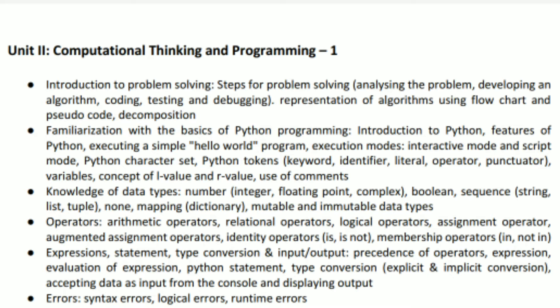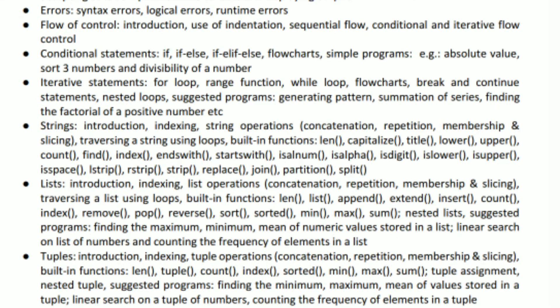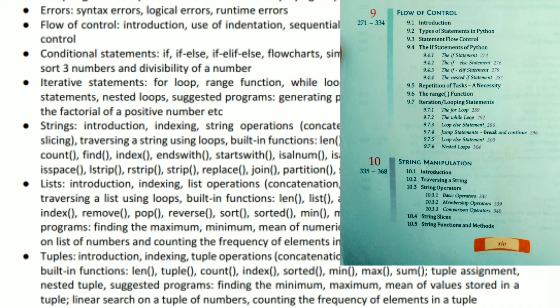It's not all about Unit 2. Unit 2 will carry much more. After errors, we have the point that is flow of control, where we will be knowing about sequential flow, conditional flow, iterative flow. We will be having chapter number 9, and the chapter itself is named Flow of Control. Coming to next, we are having conditional statements. For this conditional statement, if-else and all, this is also available in chapter number 9. Then let's come to iterative statements. In iterative statements, you will be getting loops, and loops are also available on the same chapter, chapter number 9.